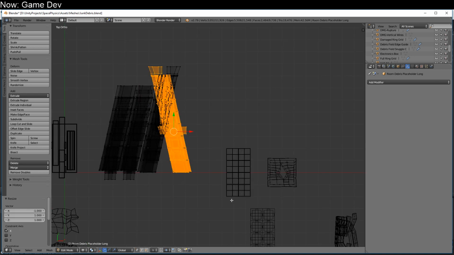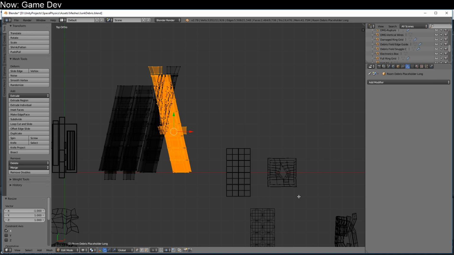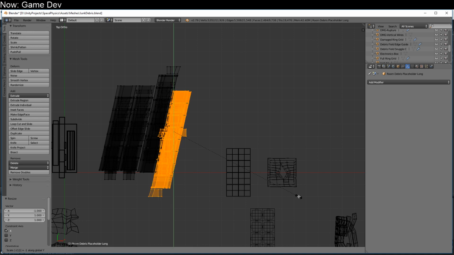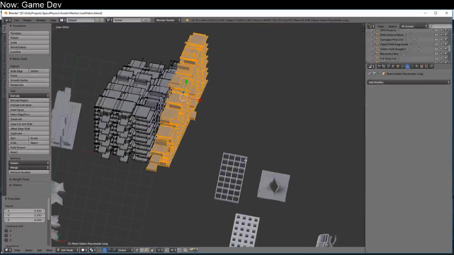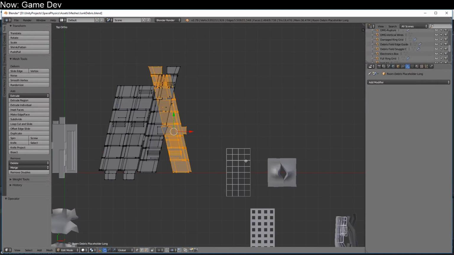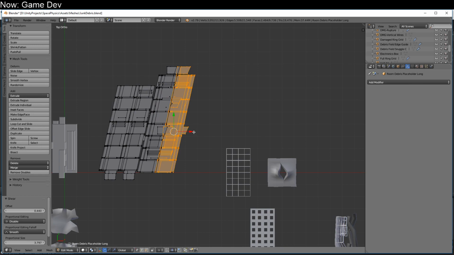We can hit Control-Alt-Shift-S and just bring it around to point the other way. Or we can scale it inversely on the y-axis as well, and then move it into position. The problem with that approach is that now we have it cut the wrong way. See that? So that's why we're not going to do it that way. We're going to use the slide instead. There we are.